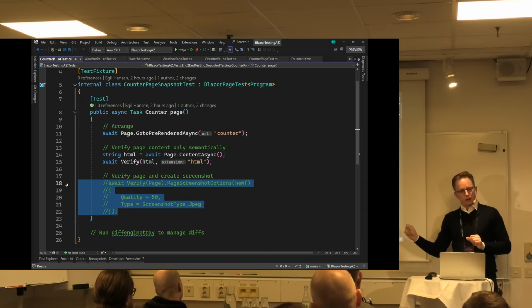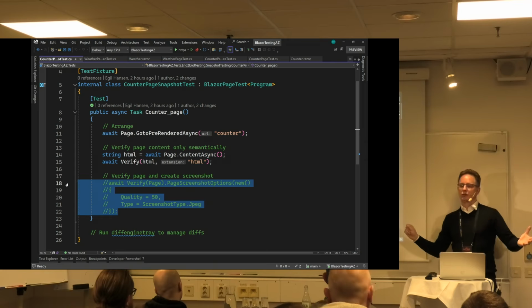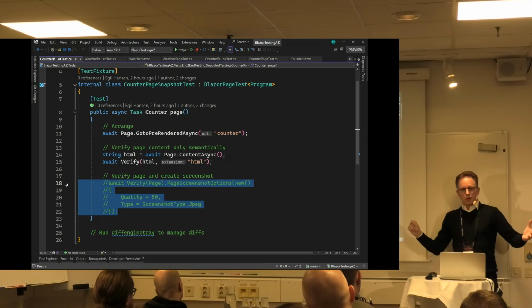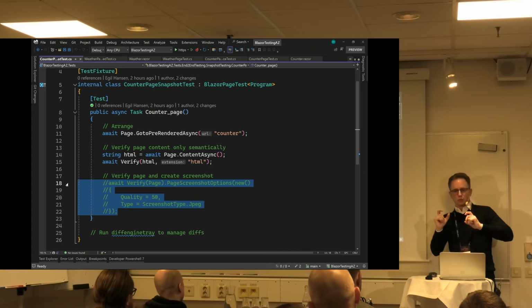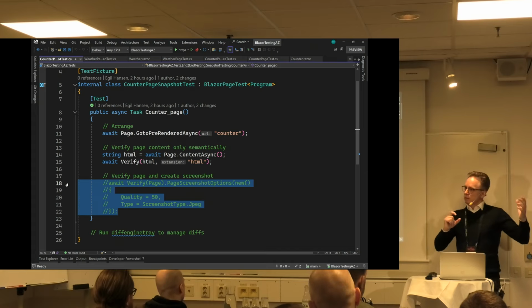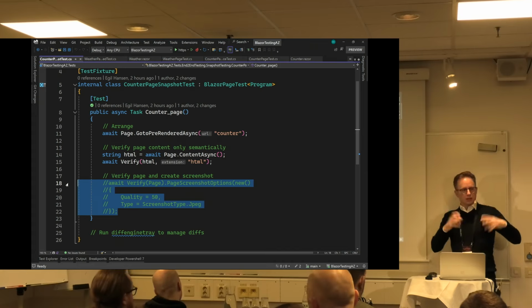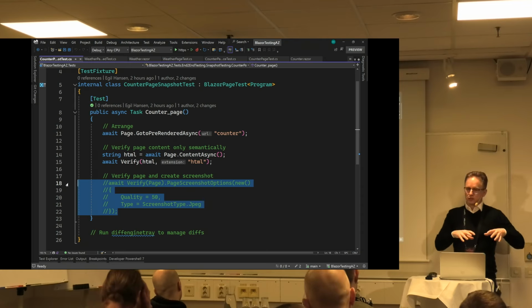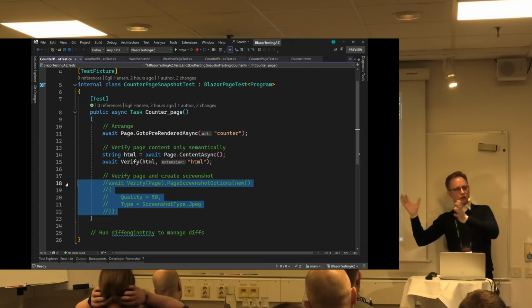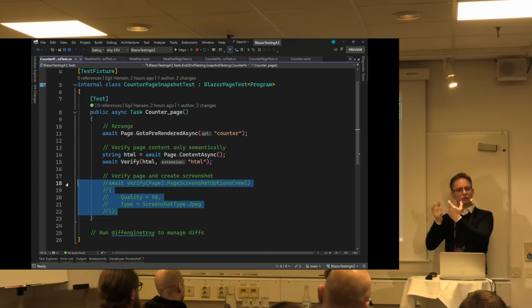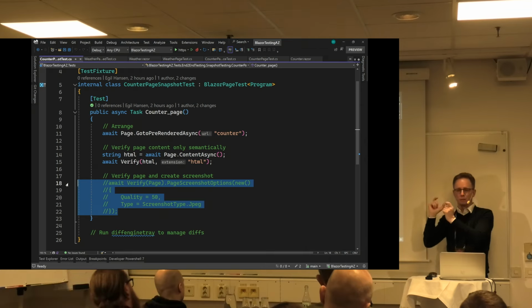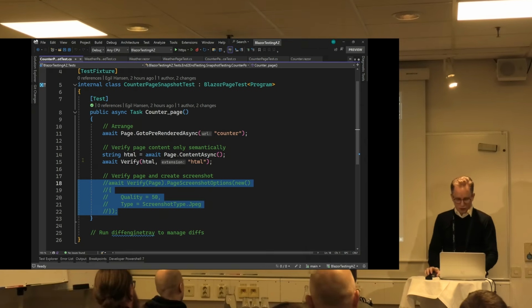If you're running on a CI pipeline, typically you will be using a Linux or Ubuntu-based runner. Well, the font rendering is actually not entirely the same on a Linux-based system versus a Mac or PC. So if it captures a snapshot when it's running locally on your machine, and you save that snapshot to disk and say, this is how it's supposed to look, and then it runs up on the server, you might have a test that fails up on the server because the font rendering is not exactly the same. So that's definitely something to be aware of there.